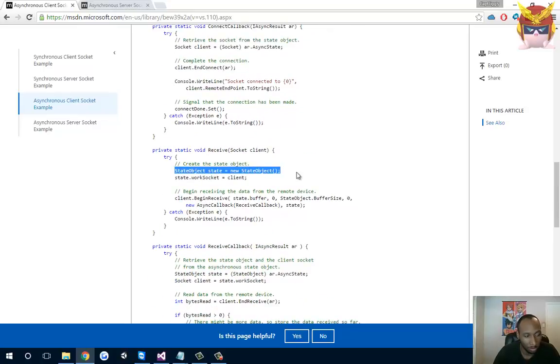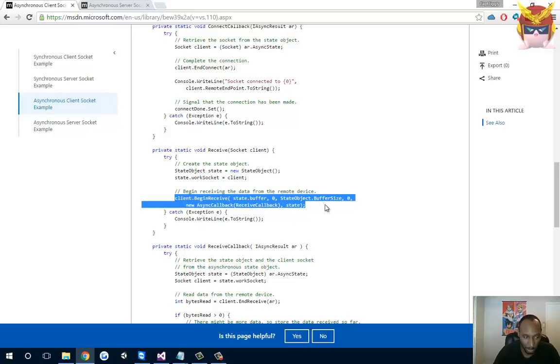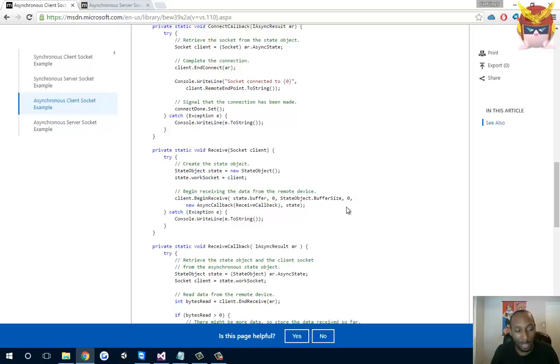So now Microsoft wants us to instantiate the state object and set the reference of the state object socket to the client, and then we'll call begin receive. Same as the server. The main difference between the server and the client is the listening and connecting part, but what happens after that is the same exact thing, just going in opposite directions.